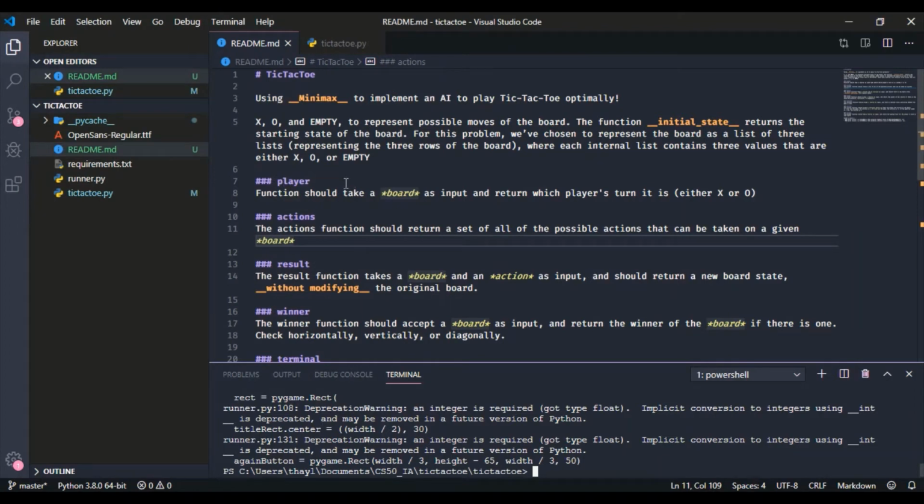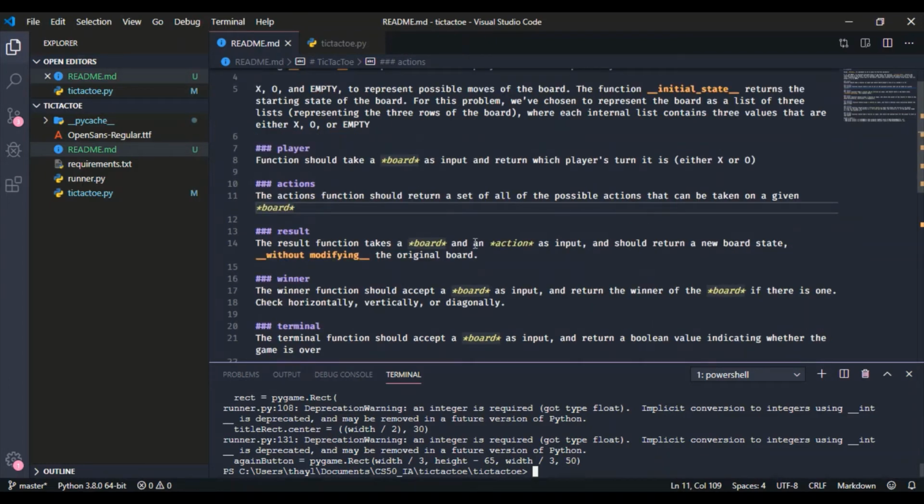So these are the functions that were implemented in this game. The first function is the player function that takes a board as input and returns which player's turn it is, just whether it's X's turn or O's turn. The actions function is a very important function that should return a set of all possible actions that can be taken on a given board.